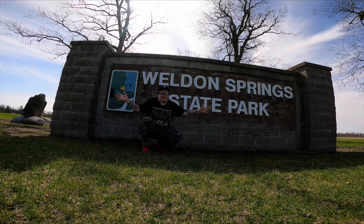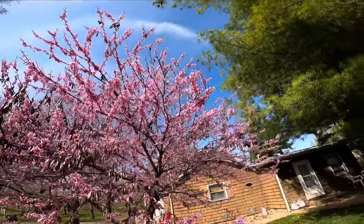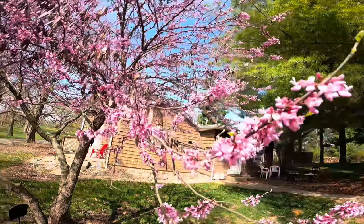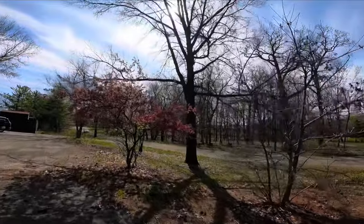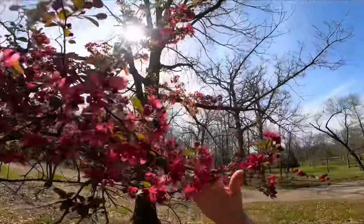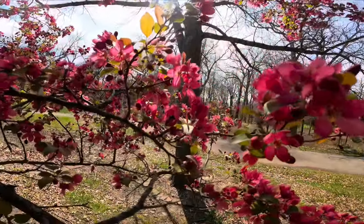In central Illinois, baby. Woo! Let's go. Let's do it. You know it. This here's eastern redbud. Look at the bees. They love it. They're going crazy for it. Look at them all. I wonder if it smells good. This is a different type, like a crab apple or something. Here, look at this. What's this one? Bees don't like it as much. Ooh, smells nice. There's some bees. I got honeybees up in here. Look, it's busy.